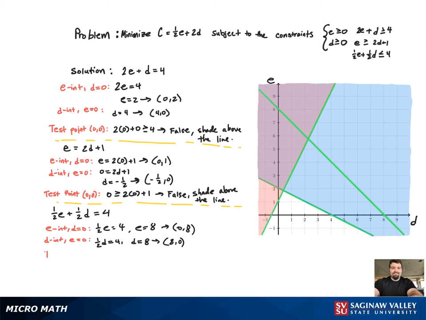So with the two points, we graph the line. Now we use a test point. Again, you can choose any point, but as long as it's not a point on the line, we're arbitrarily going to choose 0, 0. And we plug that in. We get 0 less than or equal to 4, which is true. 0 is less than or equal to 4. So we shade below the line. That's where 0, 0 is, below the line.